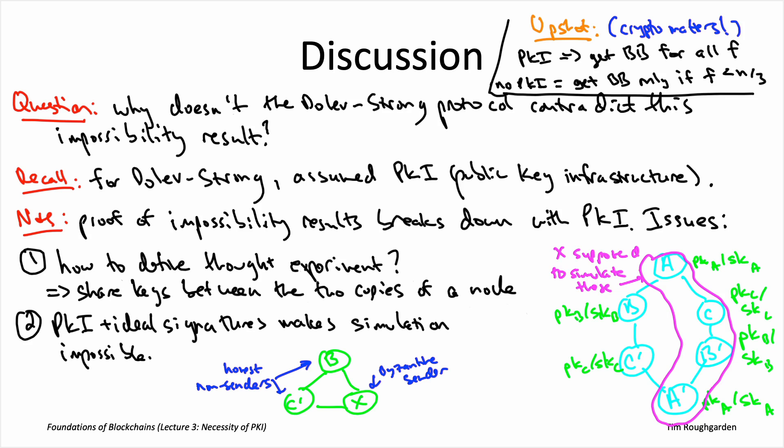But it's very different here with distributed computing and with consensus protocols. If you do have access to cryptography, and as we saw, there's a trusted setup phase where you can broadcast all of the public keys, it actually fundamentally changes the game, right? Really, consensus protocols become more powerful in the presence of cryptographic assumptions.